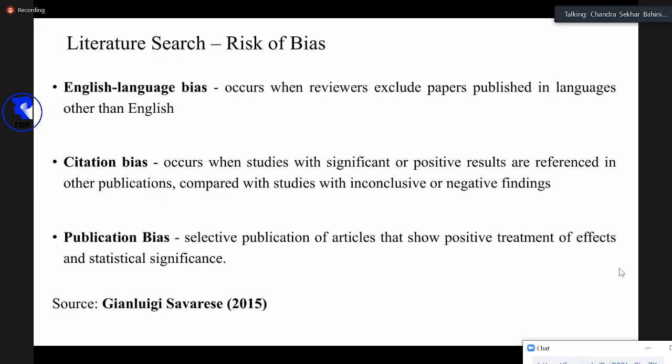Suppose I take your example. You have in mind how people are discounting their future in the case of use of efficient appliances. That's in your mind, so that's your research question. Yes. Here that is a research question, and then based on that, you identify keywords and start searching. Yes, okay, sir.